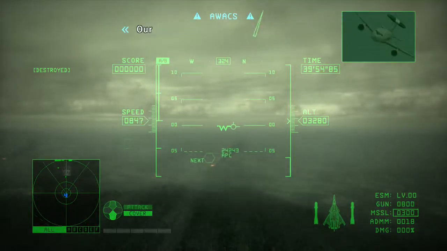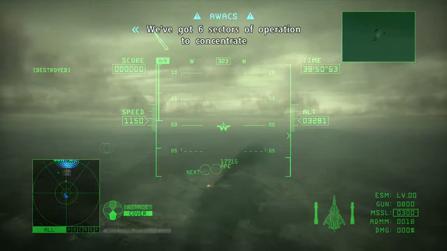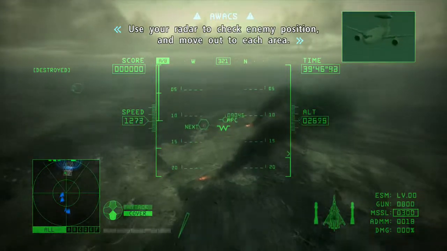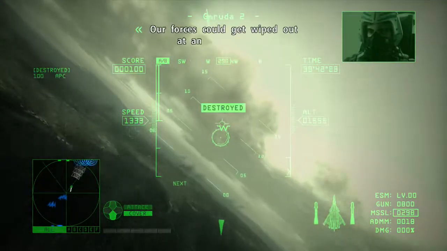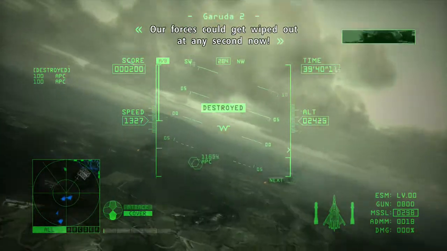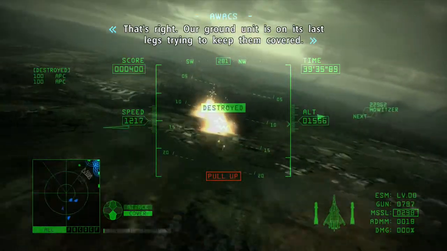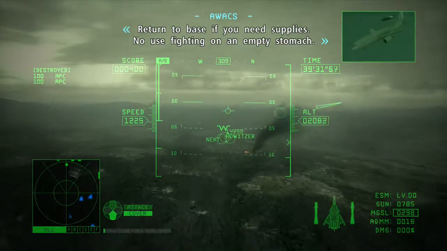All flights, listen up. Our forces are completely surrounded over a wide area. We've got 6 sectors of operation to concentrate on. Use your radar to check enemy position and move out to each area. You better move. Our forces could get wiped out at any second now. That's right. Our ground unit is on its last legs trying to keep them covered. Return to base if you need supplies. No use fighting on an empty stomach.